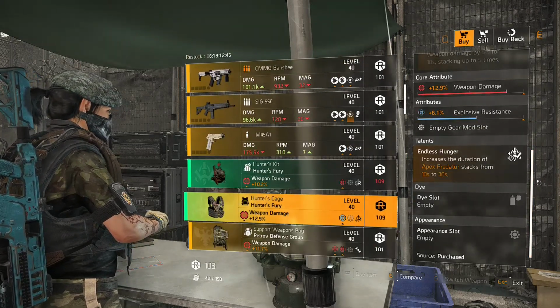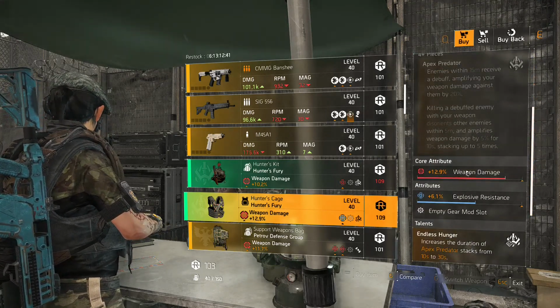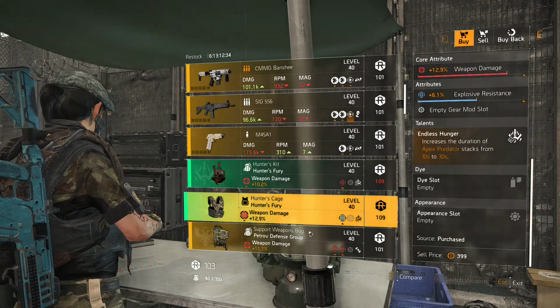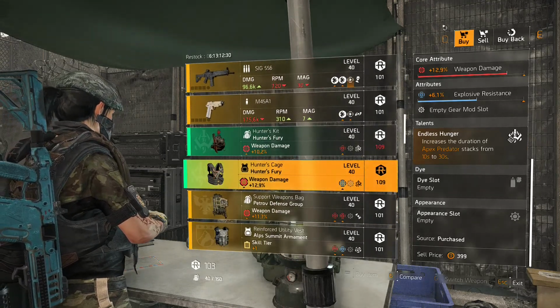Next we have the Hunter's Fury chest piece, and just a mid-tier roll, but if you are looking for something almost close to max roll, I would go ahead and pick this up. But if you played in Season 3, you probably have a million different Hunter's Fury sets. Other than that, we are heading over to our last DZ.